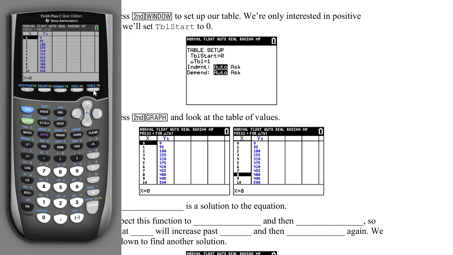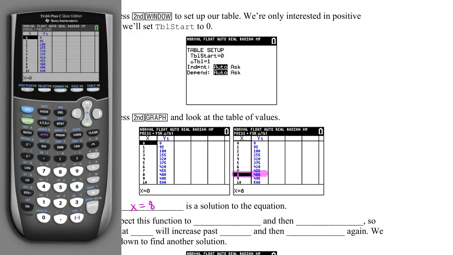If you don't see a row with y equals 480 on screen, just use the down arrow to scroll down until you do. But on the high resolution screen, we see a row where y equals 480, and the x value in that row is 8. So we see that x equals 8 is a solution to the equation.